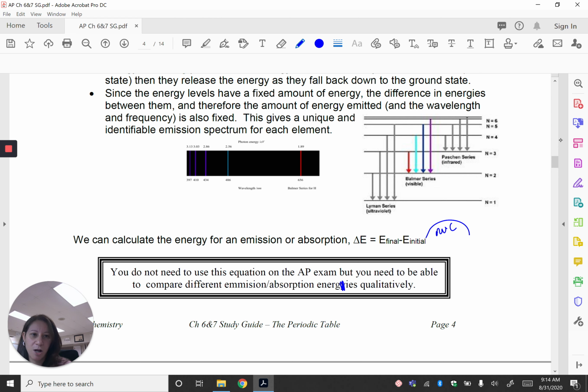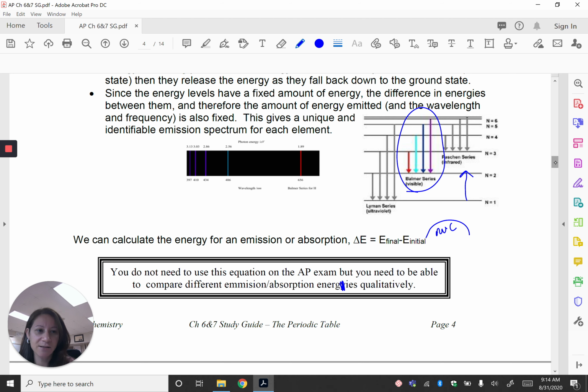Notice that these are going from a high energy level to a lower energy level, so that's how we know that's an emission. If it was going the other way, like from here to there, that would be an absorption. So we know these are emissions because they're going down. And these emissions are in all kinds of different places on the electromagnetic spectrum, but these four are the ones that are visible, and those are the ones that we actually see. These are ultraviolet. We can't really feel them or see them. These are infrared, so we can't see them, but they're in the form of heat. And so these are the four that we see right here.